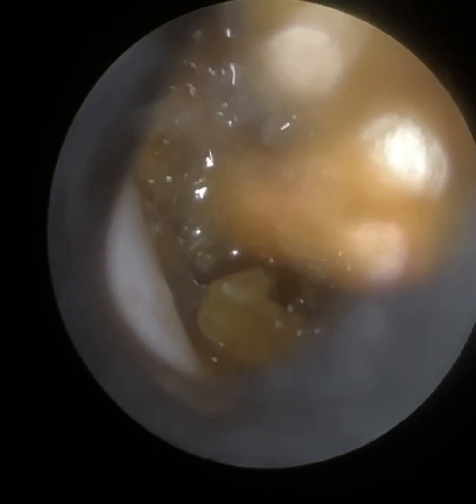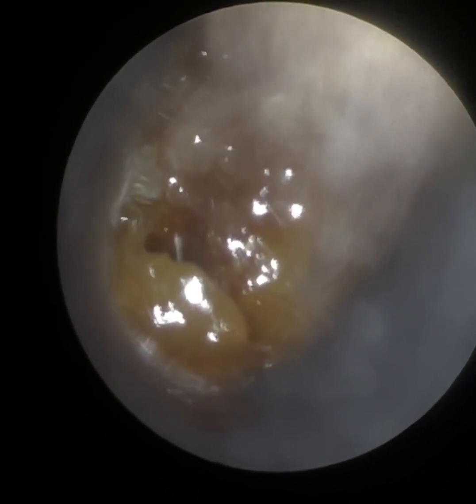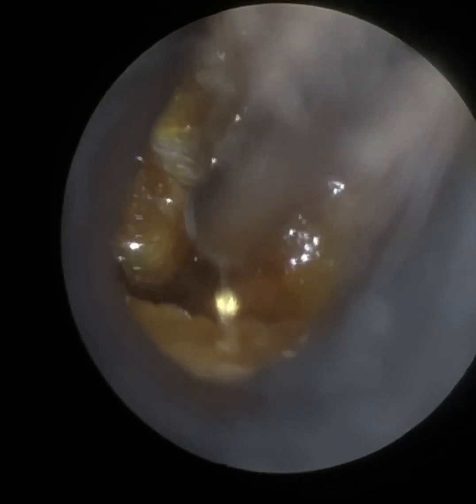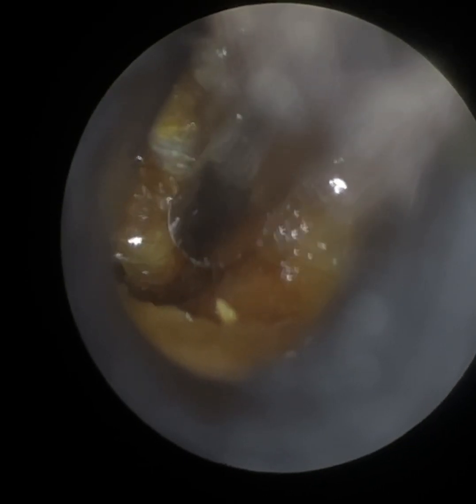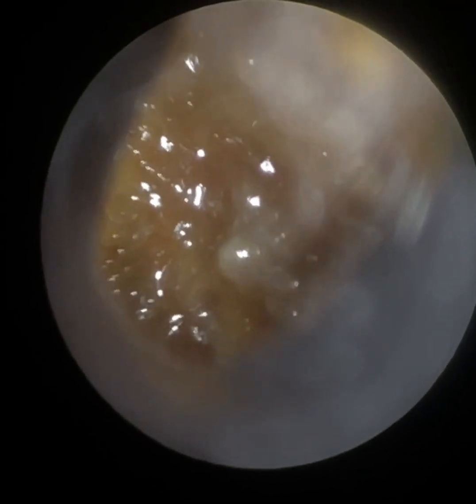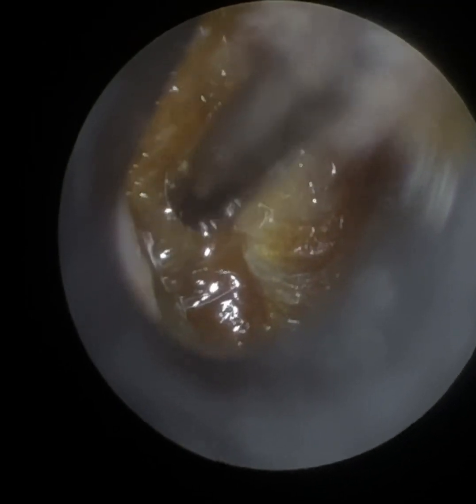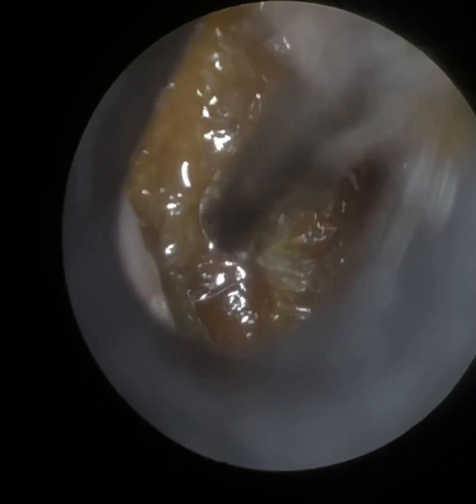Similar to the patient's right ear, I just wanted to get the patient calm, steady, and still. The waxscope did help with that because the speculum is just opening the jar of the ear. Remove the wax posteriorly. Now, this is just some dry keratin wax on the eardrum itself, on the anterior aspect — the front part. So we can see the majority of the eardrum now. This is right on the anterior quadrant. Just going to get the fine end — you can see once it's in view and the focus is there, we're at the right depth. And I managed to just release that off the patient's eardrum.